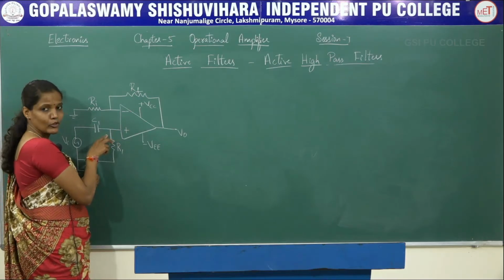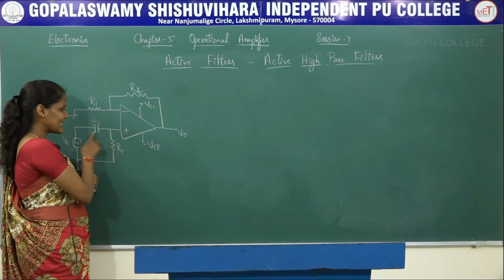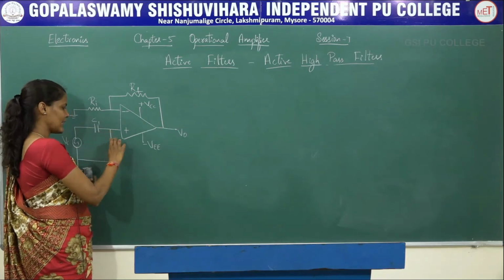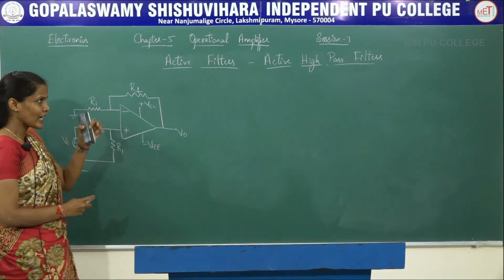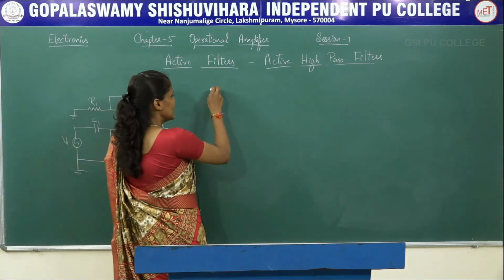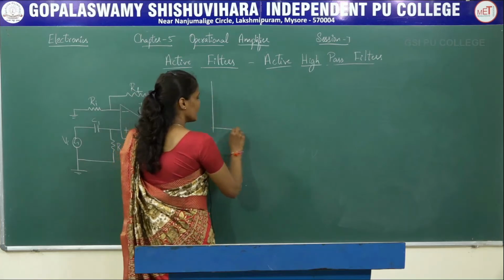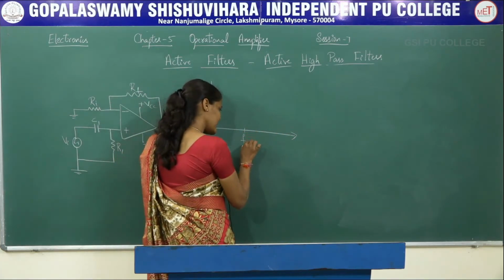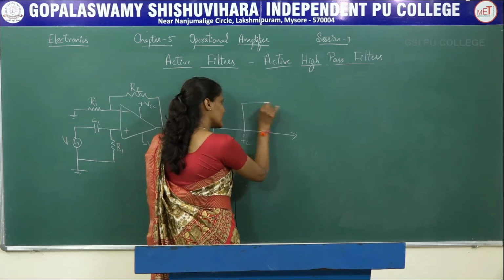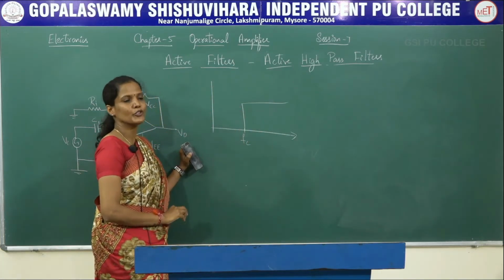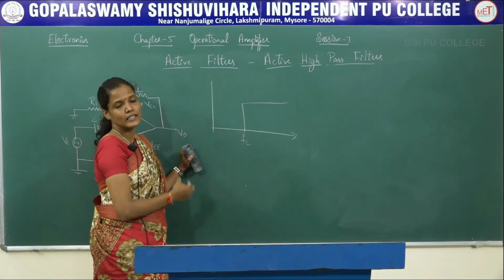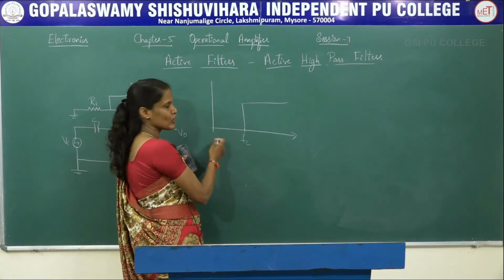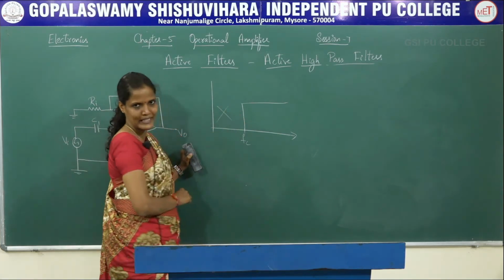So what is this active high pass filter? Before that we saw active low pass filter where R and C places were interchanged. Here R1 was present and here C1 was present. So active high pass filter anta helidre, it is nothing but a circuit which produces the output from the cutoff frequency. ಈ ಕಟ್ ಆಫ್ ಫ್ರೀಕ್ವೆನ್ಸಿಯಿಂದ ಮುಂದಕ್ಕೆ ಸಿಗ್ನಲ್ಸ್ನ ಪ್ರೊಡ್ಯೂಸ್ ಮಾಡುತ್ತೆ. ಐ ಮೀನ್ ಅಲ್ಲಿಂದ ಮುಂದಕ್ಕೆ the circuit will produce an output and the signals which are lying below the cutoff frequency will be blocked completely.